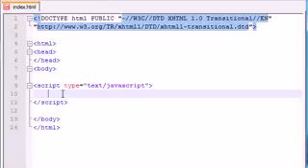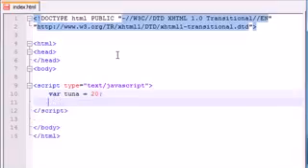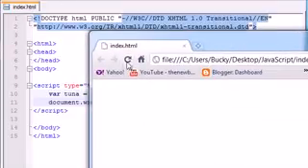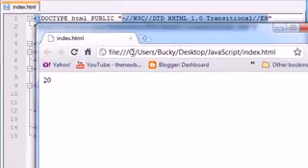So the first type I want to talk to you guys about is what I showed you before, and that's just basic numbers. So let's make a variable. I'm going to call mine tuna, because I love tuna, why not, and set it equal to your favorite number. Mine is 20. This is a statement, so we need to end it with a semicolon, and then on the next line let's print this out. Remember, the way we print things in JavaScript is document.write, and inside parentheses we write the variable name, which is tuna, and then press semicolon. Now whenever we see it on our web page, it prints out that variable.